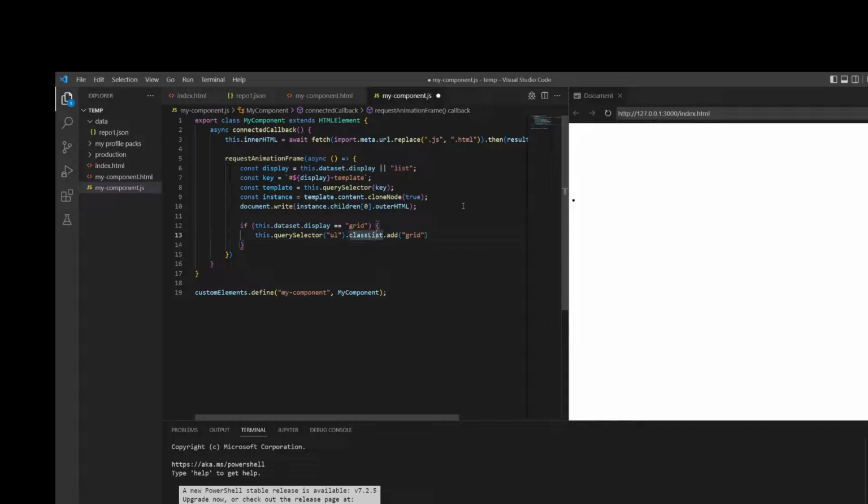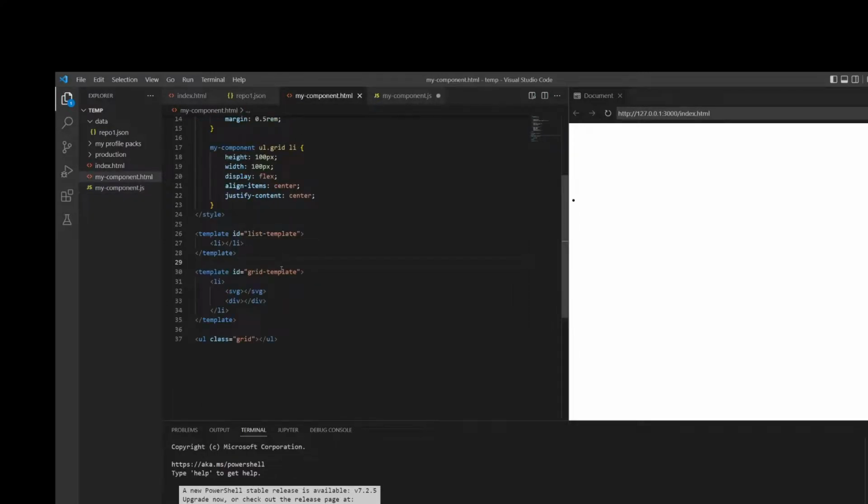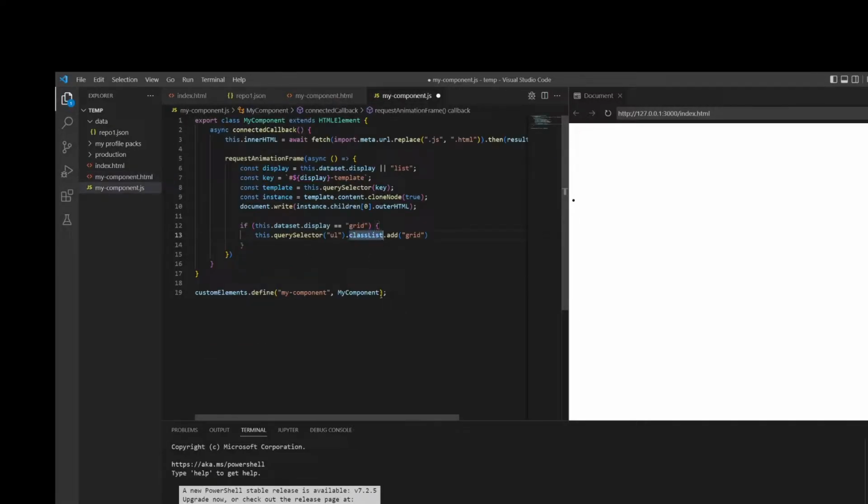So when we want to add a class to an element, let's take an example. I'm going to say this one has a class of blue. The way that I would do this in JavaScript is to use the classList object that is on that element and add the class grid.